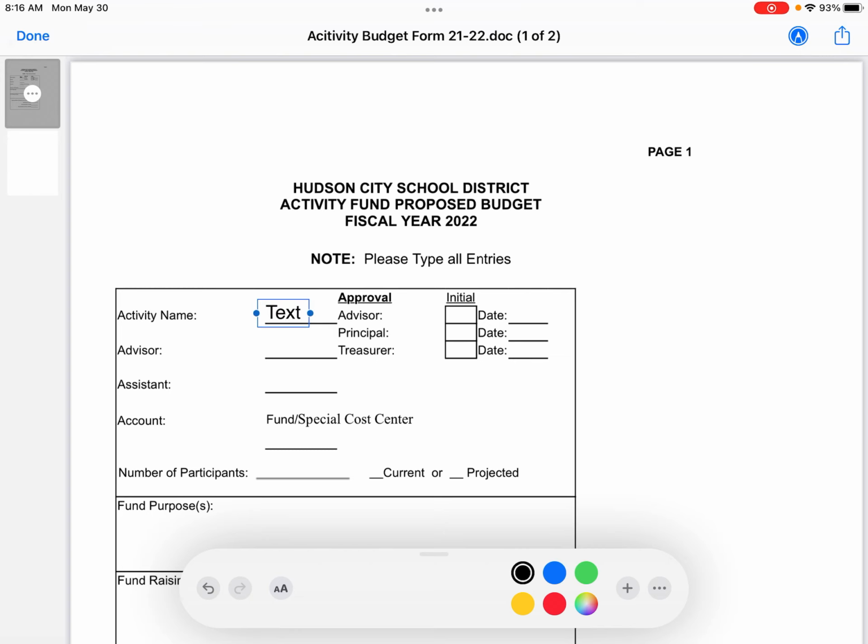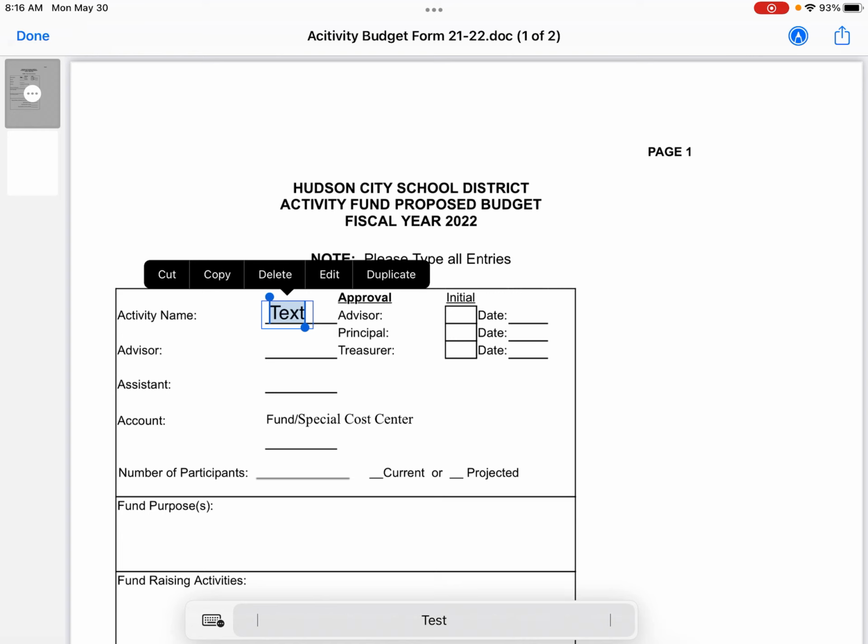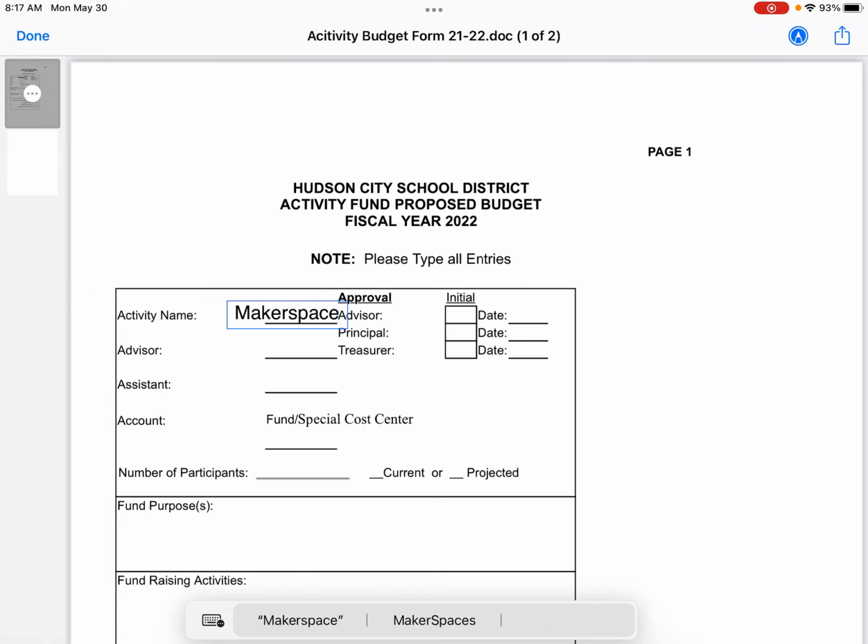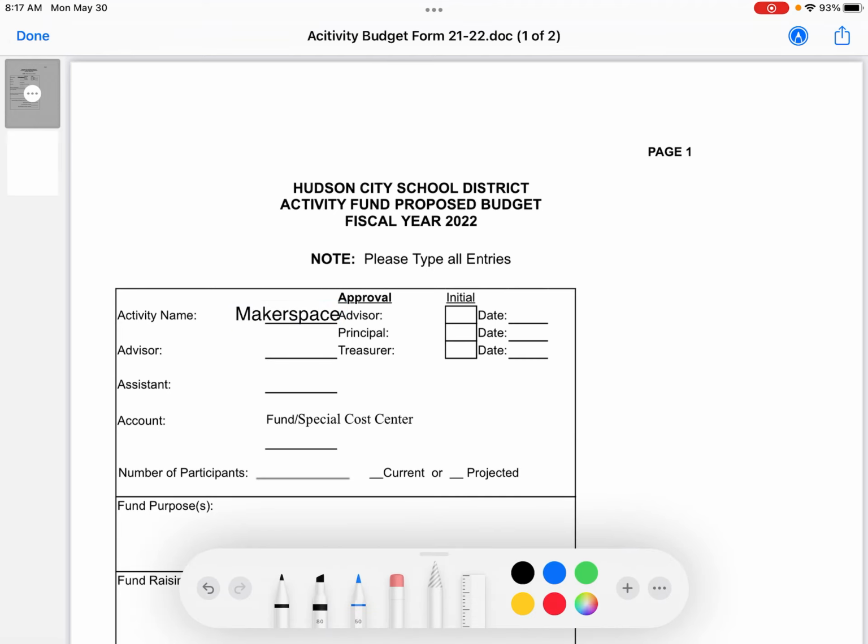And once it's in a place I want it to be, notice it's got these two little expanders on each side. You can expand how big that text box is going to be. But if I just use my finger in there and maybe double click, now I've got my text selected. With my text selected, I can write something else. I can write something like that, makerspace. Now the issue with that is it is obviously a bit big to fit in there.